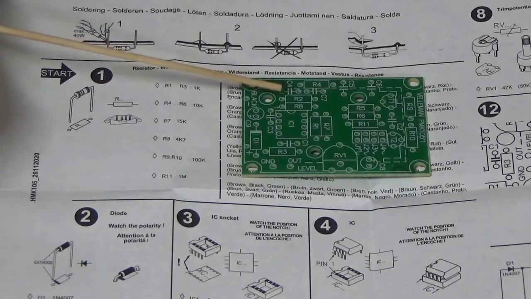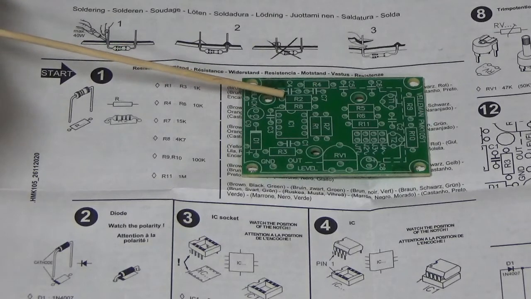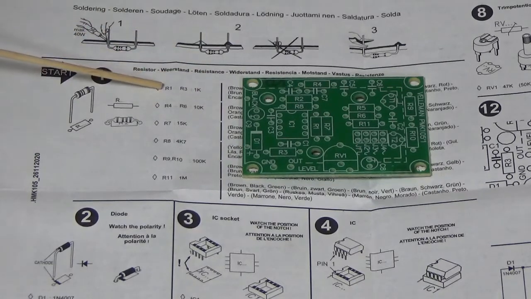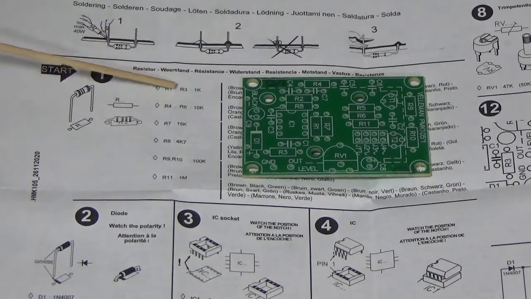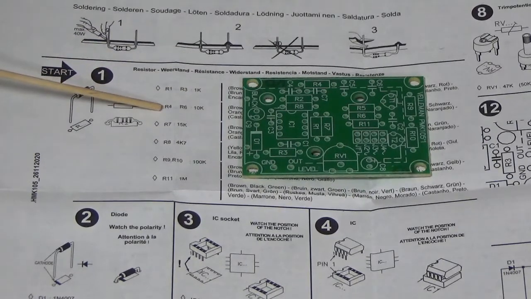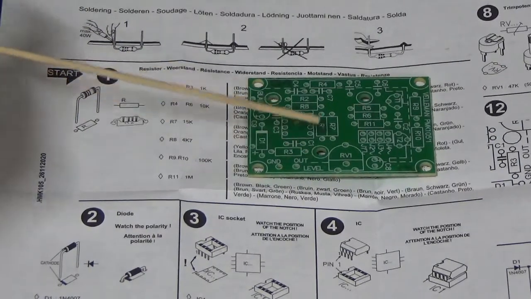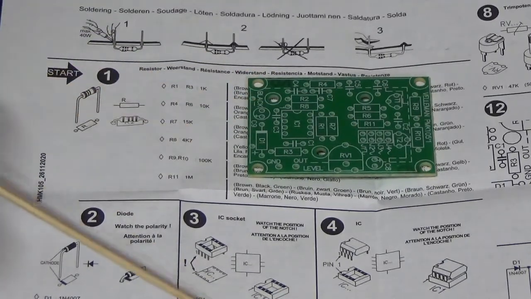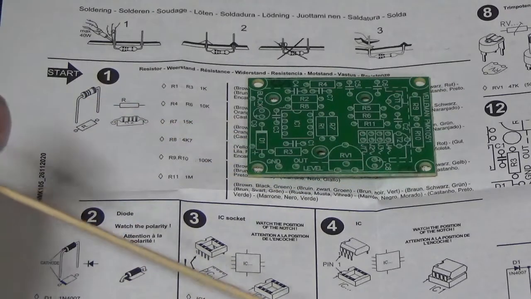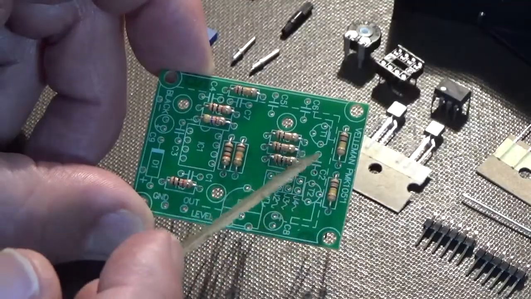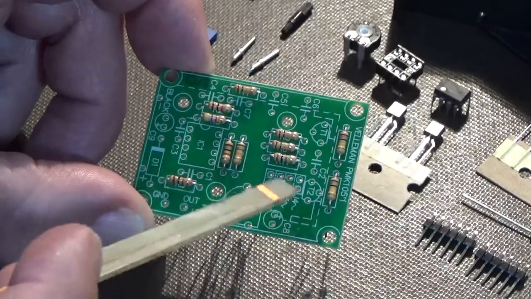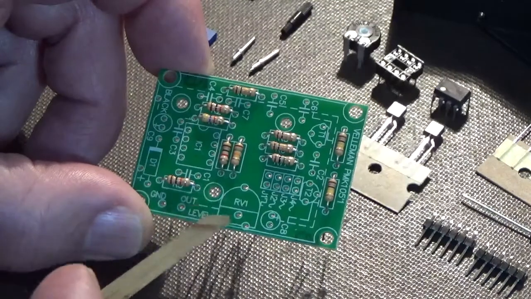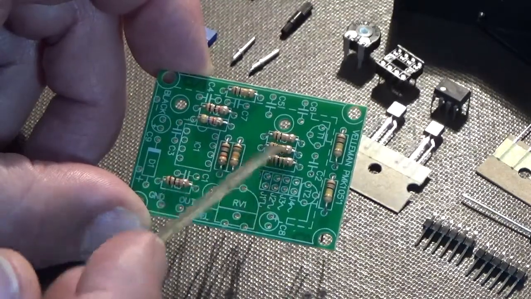Now they don't actually give you values of the components, they just give you the number of the components. So you really have to reference back to the sheet that they provide you. For an example, resistors 1 to 3 is 1kHz. You can see here resistors 4 to 6 are 10kHz. So you have to look at the number and reference that back to the sheet depending on whether you are putting resistors on or capacitors etc. So now we've checked all the values of these and we've checked them against the sheet provided to make sure that the right resistors are in the right placings on the board. And they all check out okay. So our next step now is to solder those in.